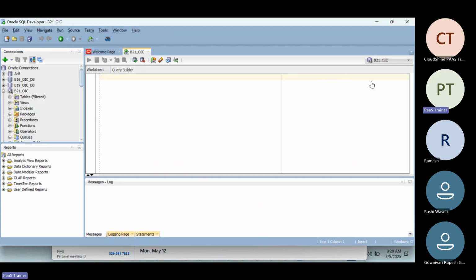So what we do, we will go and create one sample table here. So we can create table.